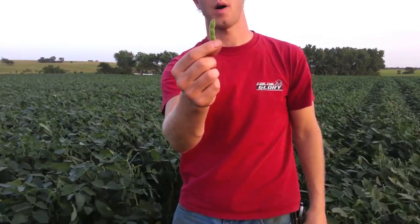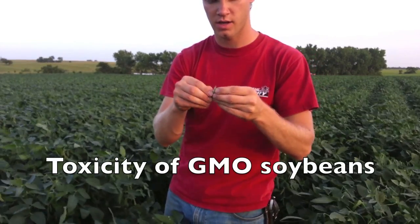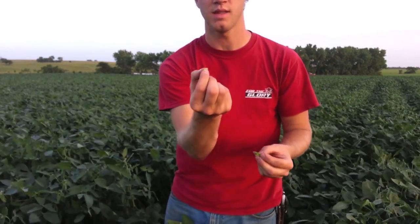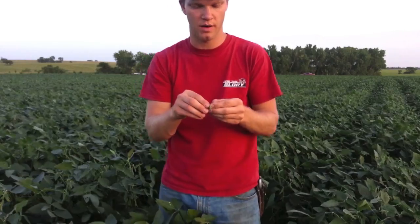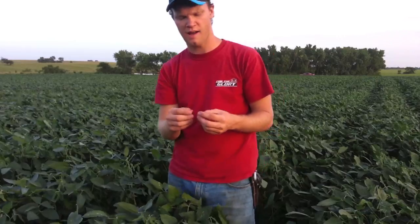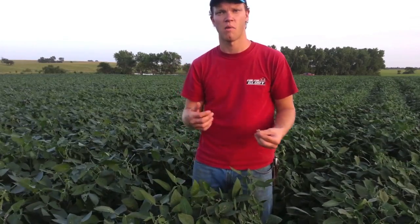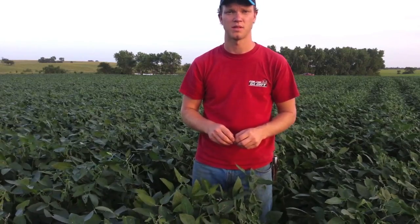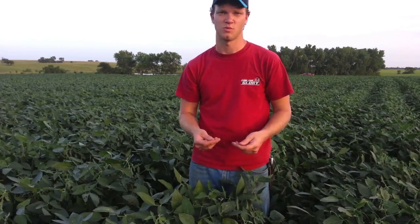Here is the pod from the soybean. I'm going to go ahead and do a little taste test, just like I did with the corn, just to show that we as farmers will eat the food that we grow. This isn't quite like corn — my family doesn't typically eat our soybeans — but they're definitely not dangerous to eat. I feel like if a farmer is not willing to eat his own crops, then he really has no business marketing or selling those to the public. Every farmer I know eats his own crops and is willing to promote them.